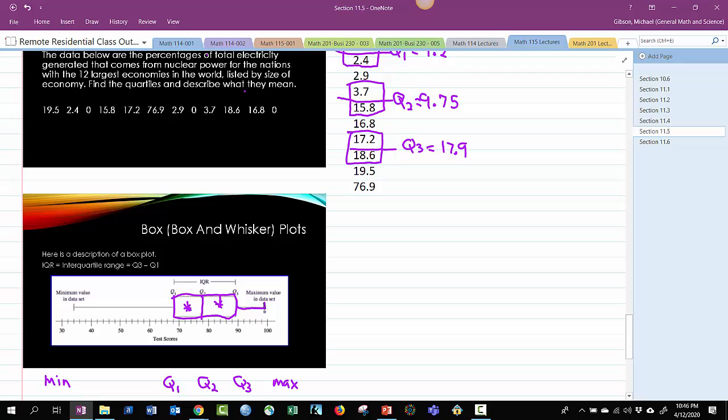There's a line out to the max with a marker. That's a whisker. That's the upper whisker. And then we have a line out to the minimum, and our low marker, that's the other whisker. All right. That's how you do those. There's not a huge trick to it. So let me show you how to do this on the questions that are actually in Connect Math.